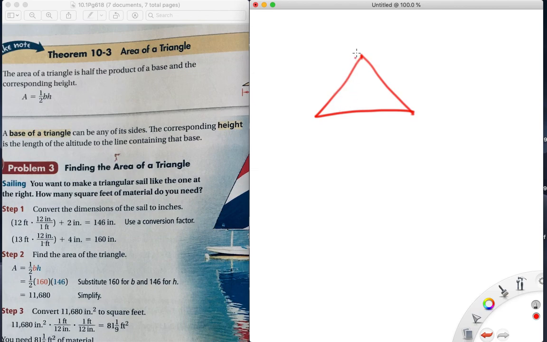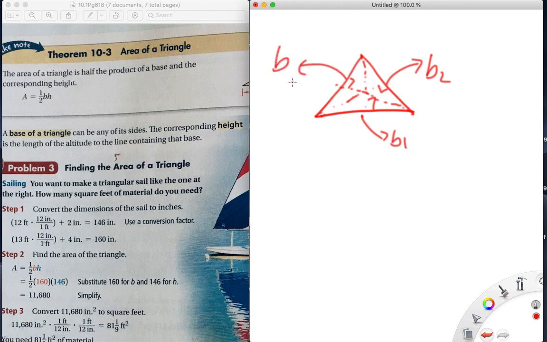They all could be considered a base. So if I was to draw a dashed line this way, and I know it forms 90 degrees, then this would be my base. I'll call it base 1. And this would be my height. I can easily draw a dashed line this way too, which also forms a 90 degree angle, and I can call this base 2. And I can draw another 90 degree angle over here, and I can also call that a base 2.